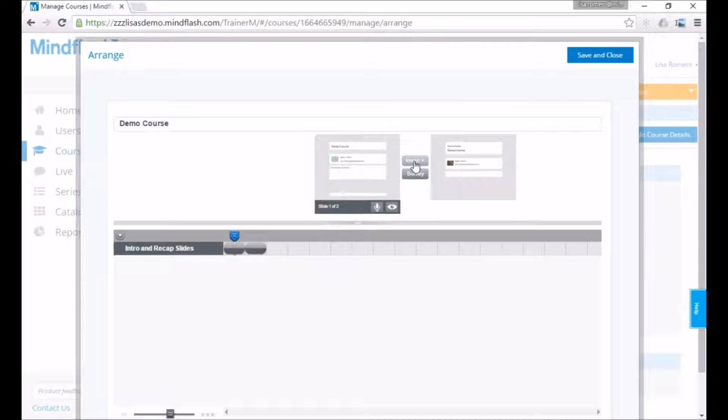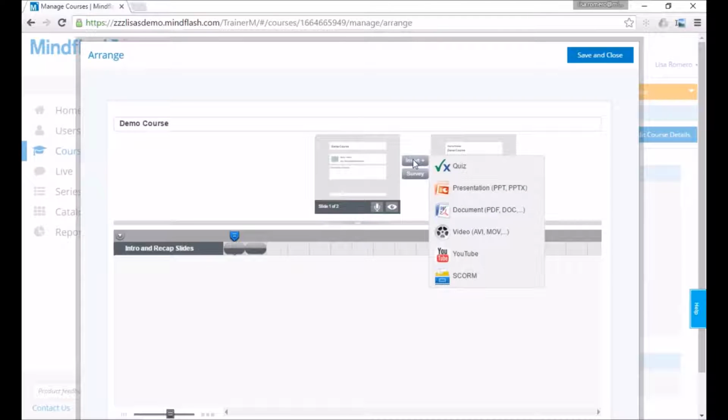So I'll go ahead and select the Insert button. Here you'll notice you've got two grays. One says Insert, one says Survey. By selecting the Insert button, it'll give me a drop-down menu. Here, I can select the file type that I want to upload. Again, make sure you're on a computer that has your files available to you to use to create the course.